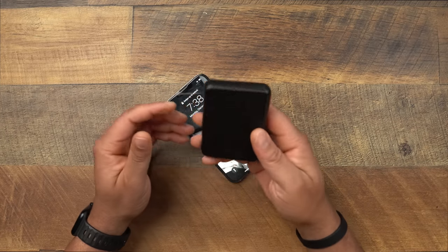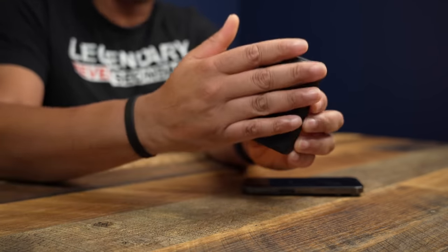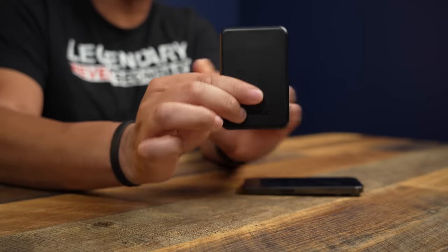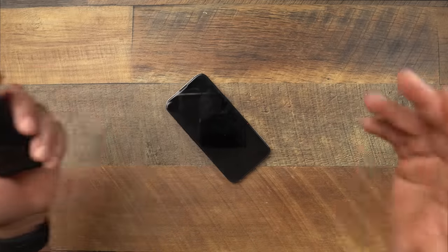Out of Box, you knocked it out of the park. I really think you separated yourself from the competition by allowing MagSafe charging for the power bank while still keeping the price very competitive at $60. It's going to be hard to recommend anything else. This Out of Box comes in a very small, nice package, doesn't leave fingerprints, the material feels great, it's very light, and it does not generate as much heat as the Anker — that thing can get warm and uncomfortable. This one gets warm but nowhere near as warm as the Anker.